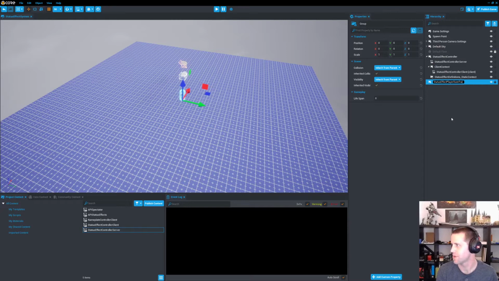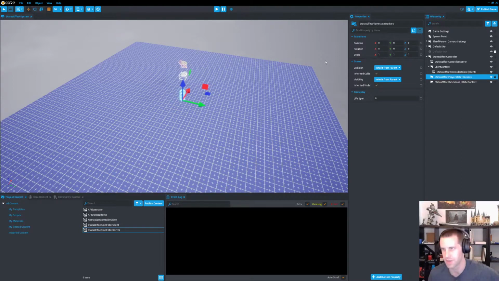Player state trackers. So the same pattern we used in the last stream in the Warlocks game for having a networked object tracking the state of a player. We need that again here because each player can have up to some number of status effects at a time, and clients need to be able to know what those are and when they expire. I don't want to fire events back and forth because that is expensive, and if someone joins in the middle or lags, then you want them to know the correct information. So we're going to spawn those in here. They're going to be networked.